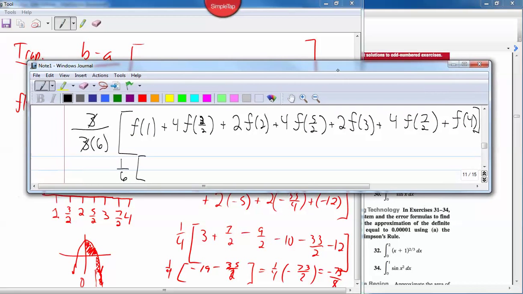So this first one was 3. We're multiplying by 4 instead of 2, so multiply that by 2, you get 7. This one right here is the same as what we had, so that's minus 9 halves. Got to be careful to not correspond these differently. This one you're multiplying by 4 instead of 2, so it won't be a negative 10, it'll be a negative 20.